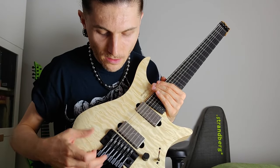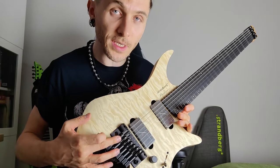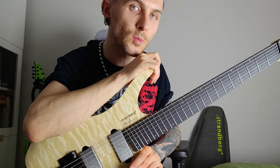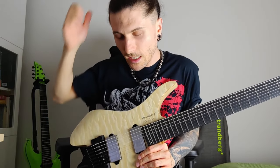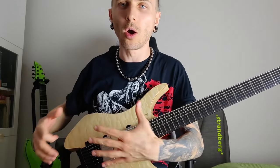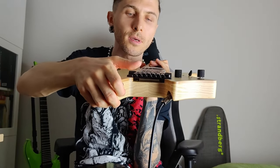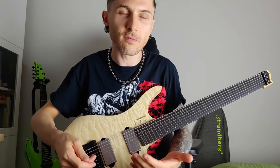But the saddles actually are pretty much the same as you would have with the original series, so the same ones as with the fixed bridges, and that's quite cool because you can actually adjust the action to each saddle separately. So that's not something you see quite often with Floyd Rose bridges, like on my gorgeous KM7 Schecter back there. This one has the Floyd Rose bridge, and obviously it has a wider range of pull and dive. This one, you can probably tell, the cavity is not really deep, so you won't be able to do some extreme stuff in the style of, for instance, Dimebag Darrell.